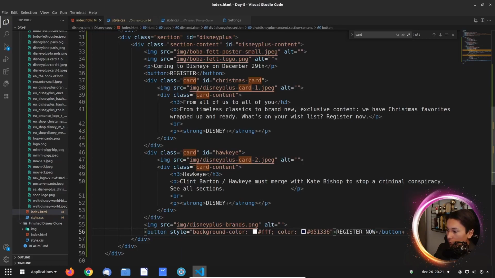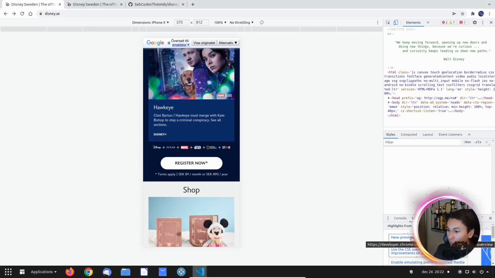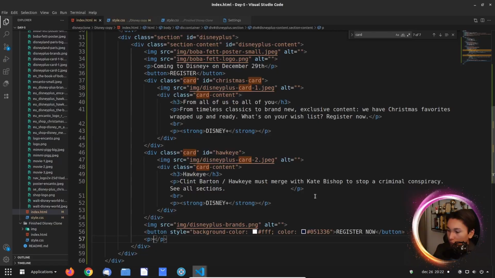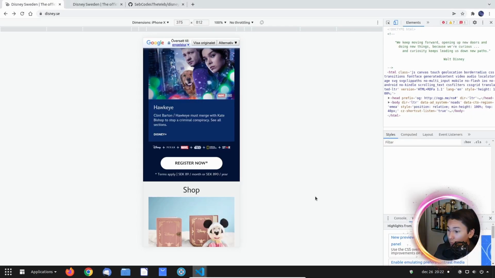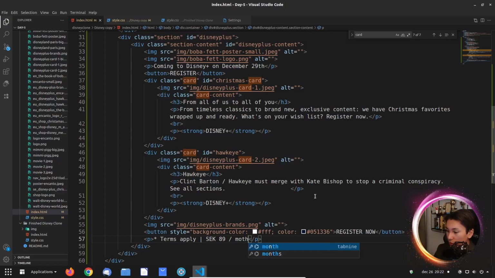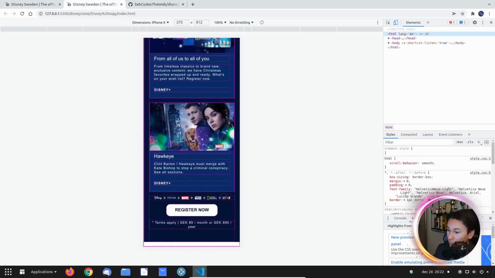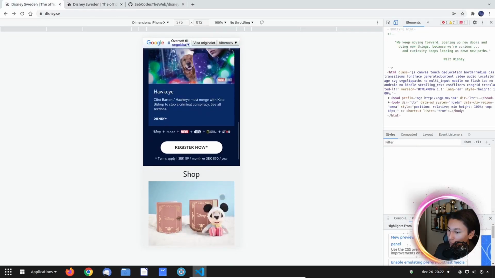So if I enter my HTML, I am going to add terms apply sec 89, which is about $10 in US dollar, slash month or sec 890 a year. Okay, I think that's all right and fine.